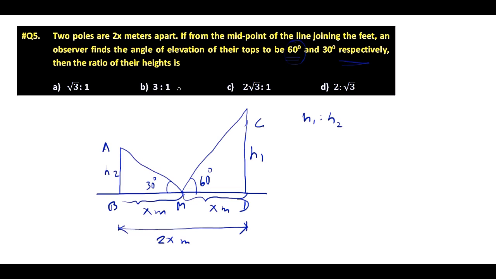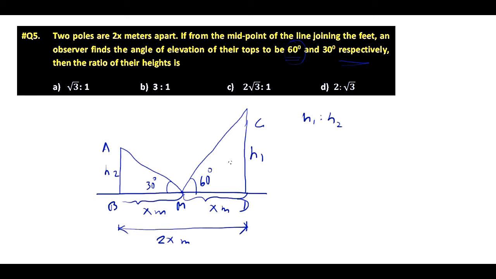Okay, here too luckily all the options are different, but sometimes what will happen, the correct option will be written in both the ways. Say correct is 3:1, I'll write 3:1 and 1:3. Then if you do the wrong one, you'll still find the option here. Okay, so I hope you have understood this.